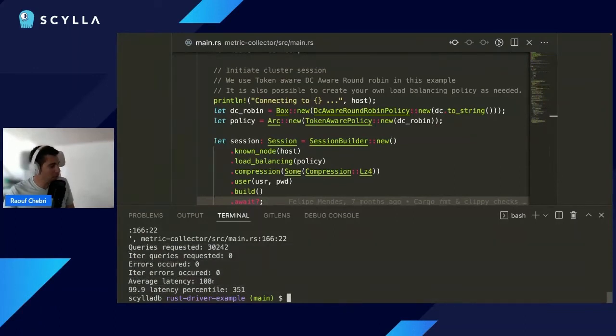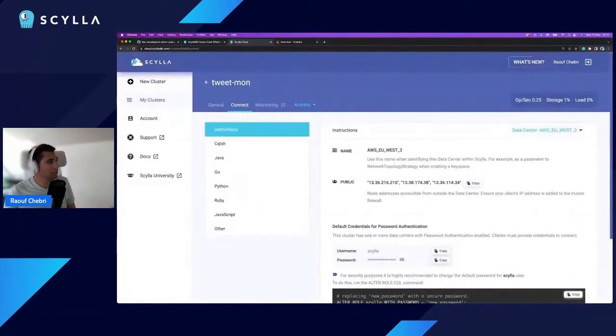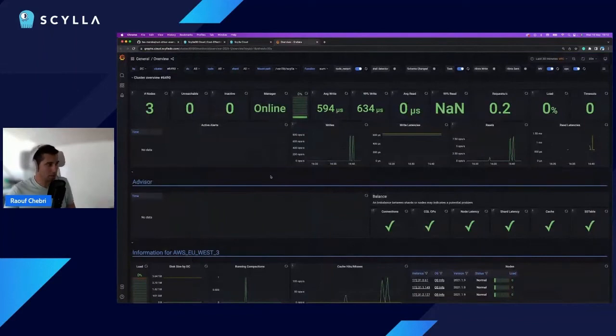So you can notice that, for example, the average latency and the 99th latency percentile are way higher than what Felipe showed before. And it's not because the database is less performant in the cloud, but simply because these are client side metrics. The driver's metrics are client side metrics, and they're running on the client. In order for you to test your performance and know how well your latency was, we have the monitoring dashboard for you that you can click right here. It's based on Grafana and Prometheus, and I highly encourage you to read about it on our website if you're more interested.